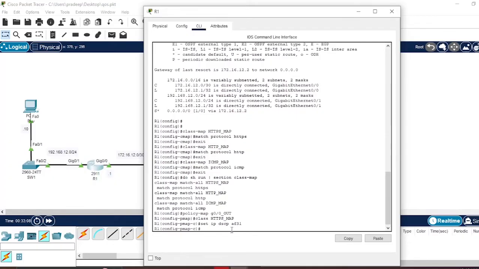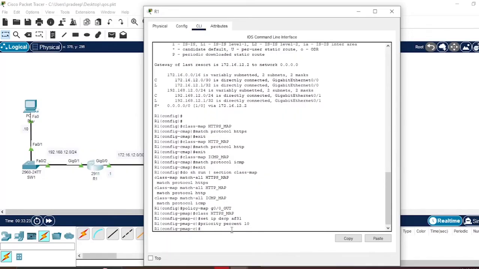Okay. Next, I type the priority percentage. Priority percentage is a method in network traffic management to allocate bandwidth to different types of traffic based on their importance.